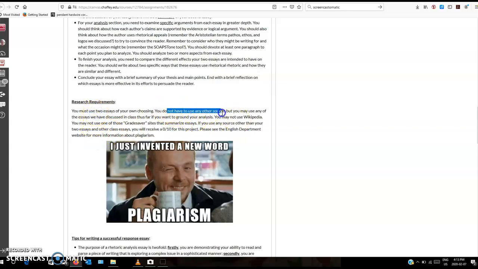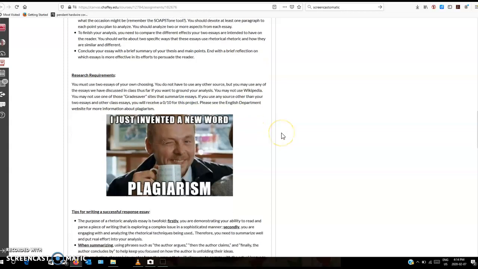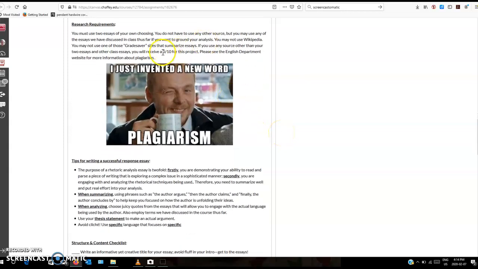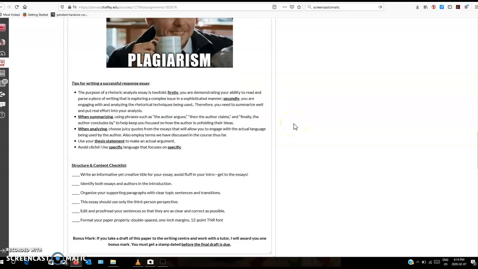You can't use any other sources. Except for some of the other stuff. If you want to refer to, say, like the Allison McQueen essay that we're looking at about the history of apocalyptic rhetoric in U.S. Politics, that would be okay, something like that. But other than that, it's just you and the essays, and you're comparing and looking at the rhetorical stuff. If you want to, you could refer to like the Rebecca Jones thing if you want to bring in some technical language, okay? But you're not allowed to use things like Wikipedia or GradeSaver.com or any of these junky websites, okay? That will be plagiarism and result in a 0 out of 10, which is not good.